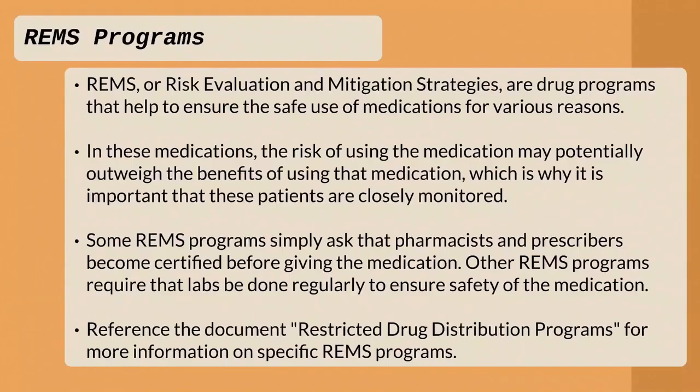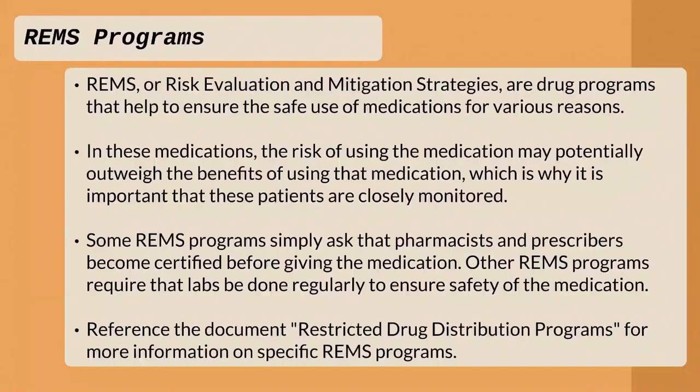Now we'll discuss the handling of medications that are a part of a REMS program. REMS, or Risk Evaluation and Mitigation Strategies, are drug programs that help to ensure the safe use of medications for various reasons. In these medications, the risk of using the medication may potentially outweigh the benefit of using that medication, which is why it's super important that these patients are closely monitored.